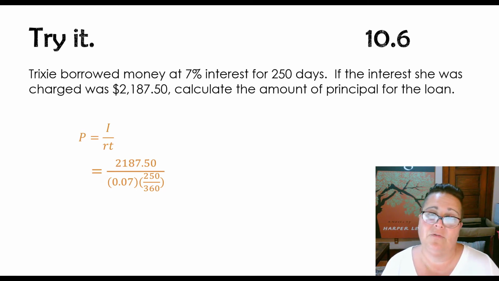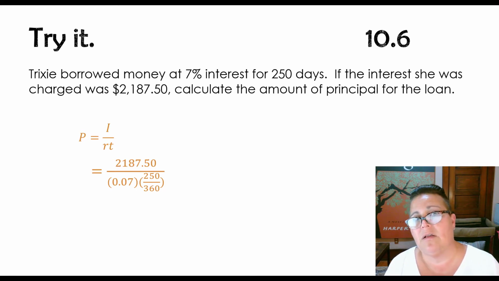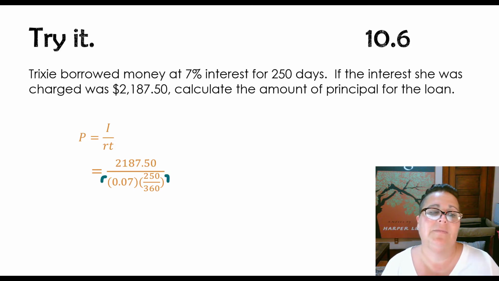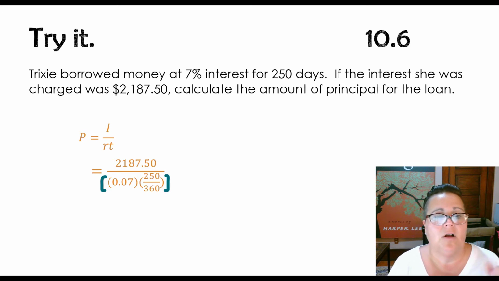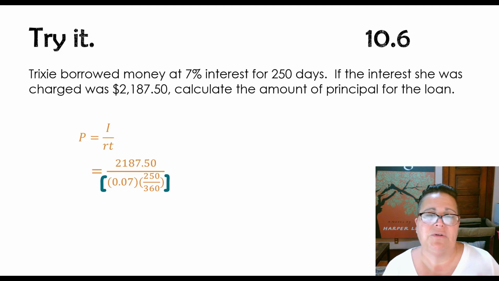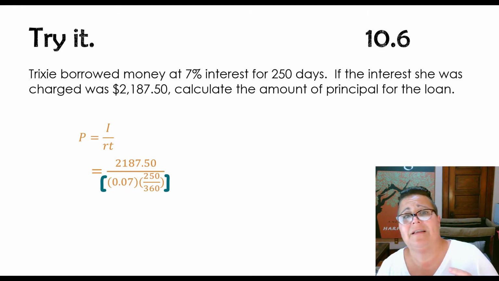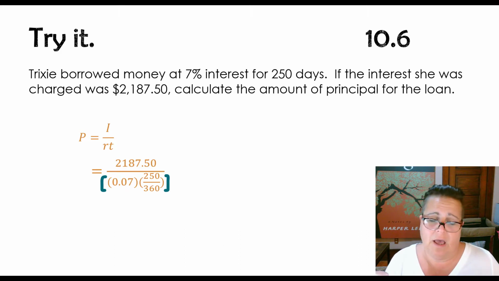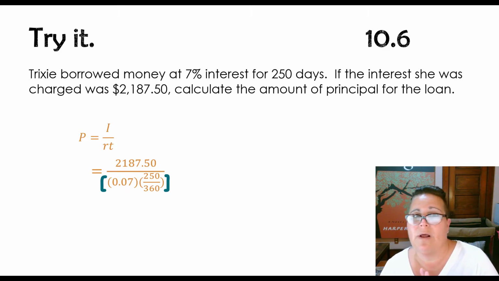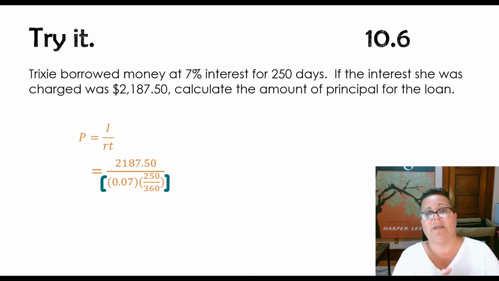Now, you'll need to be careful here because if you are typing it all at once into your calculator, you want to make sure to put an extra set of parentheses around that multiplication in the denominator. Alternatively, multiply that denominator first, so 0.07 times 250 over 360. And then you want to keep as many decimal places as you can handle. I usually say 5, sometimes 6. So no matter what that number is, you want to run it out 5, 6 decimal places.